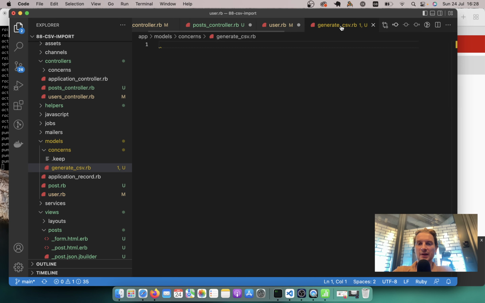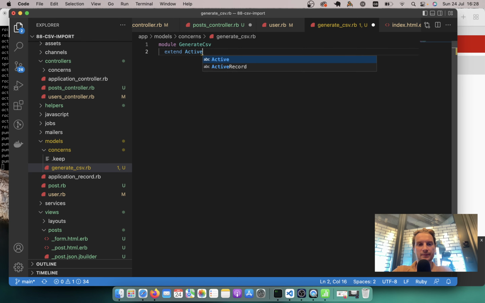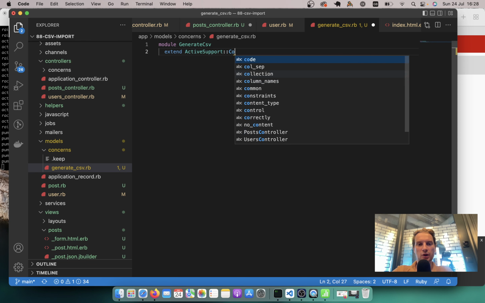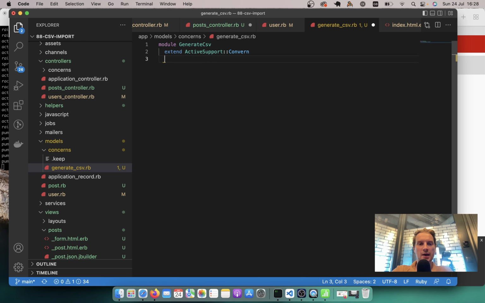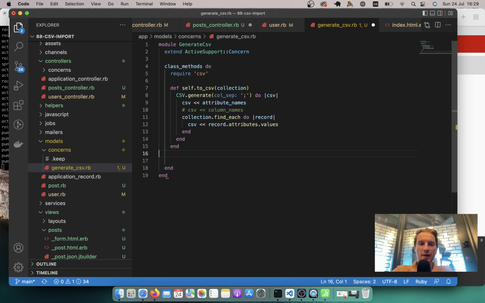So let's move it here, but we'll need to first say module generate CSV, then extend active support concern, and then we'll need to close this. So concern, and we'll say class methods do, and inside the class methods we're going to add this to CSV.